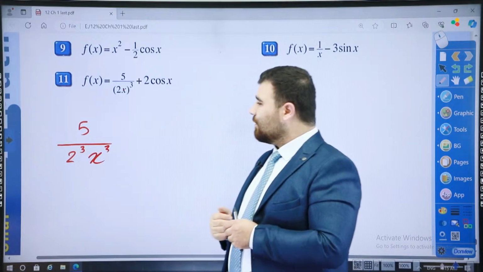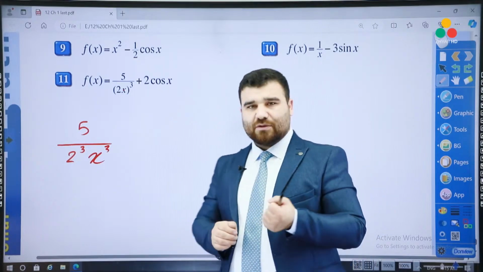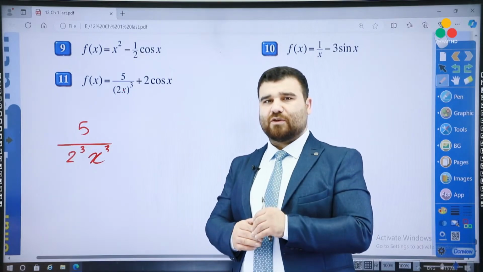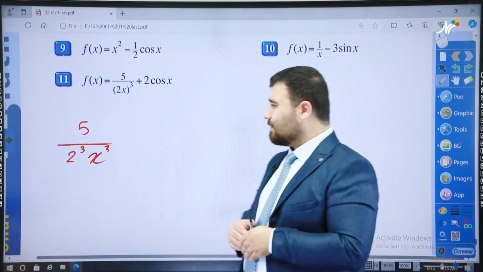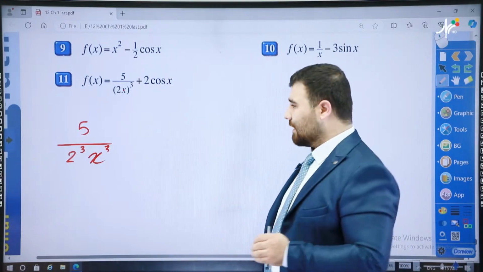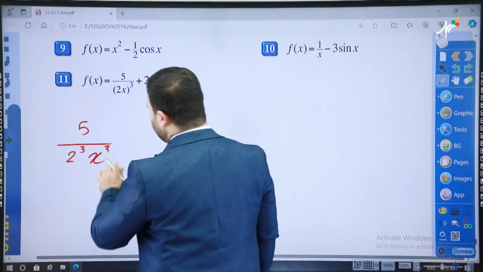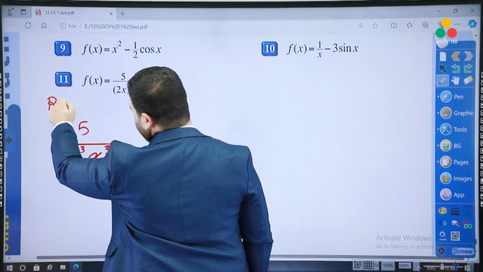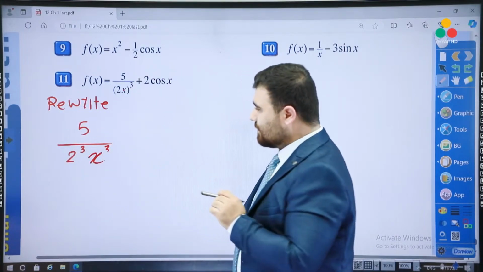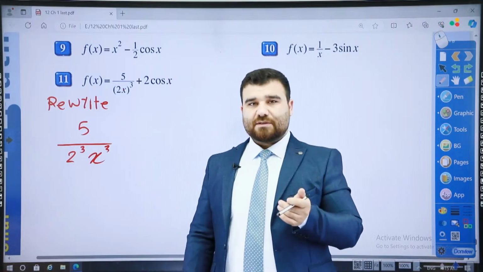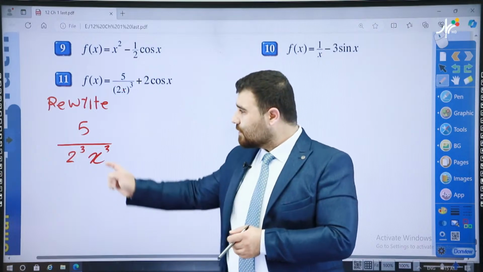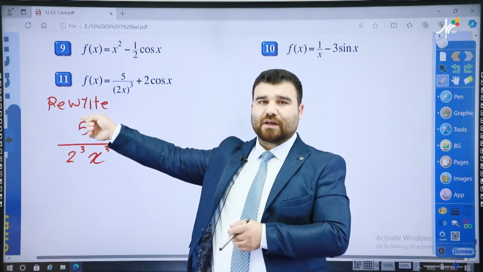Now, if I want to find the derivative, I need to use the quotient rule: denominator times derivative of numerator minus numerator times derivative of denominator, over denominator power 2, which is a very long fraction. There is a very high chance of making a mistake. Let's rewrite this in a better way. So far it's only a rewrite. It's not a derivative. This common mistake happens very often. Students, when they rewrite a function, have a feeling like they did the derivative. Make sure when you rewrite, do not forget.